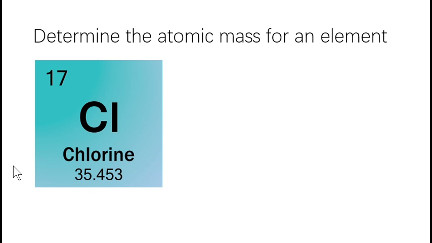And how do we determine the atomic mass for an element? So look at the periodic table and find the atomic mass for chlorine. And as you may notice, it is not a whole number. The atomic mass for chlorine is approximately 35.453 AMU, or atomic mass unit. And what does this number represent? And why is it not a whole number? And how do scientists find the value? And now we're going to figure this out together.